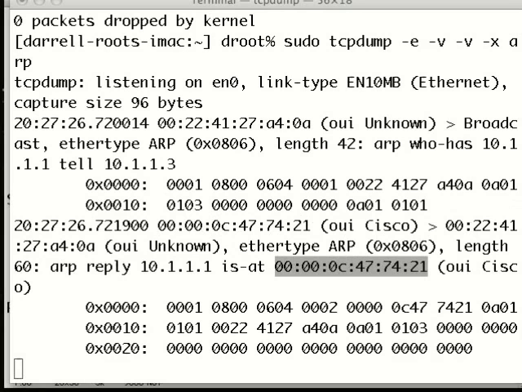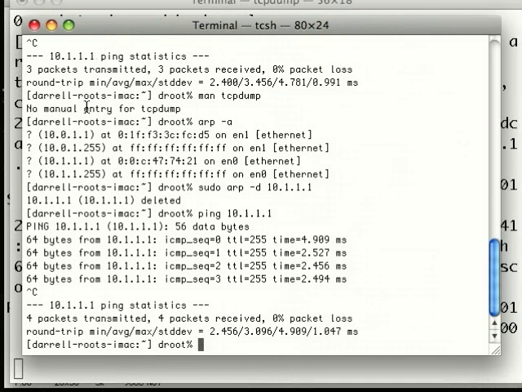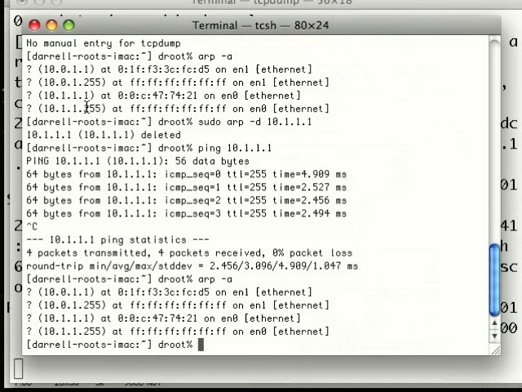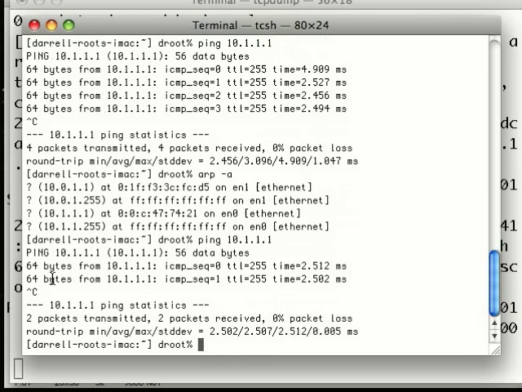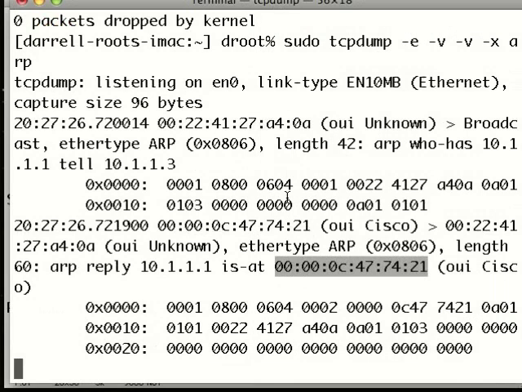And then, as a result, now if I do an ARP -a, 10.1.1.1 is at this MAC address. So now I have populated my ARP table. So now if I ping 10.1.1.1 again, no change over here, no new ARP over here. When you ARP for something and you get a response, you put it in your ARP table and you keep it there. Okay, so that is how ARP works.